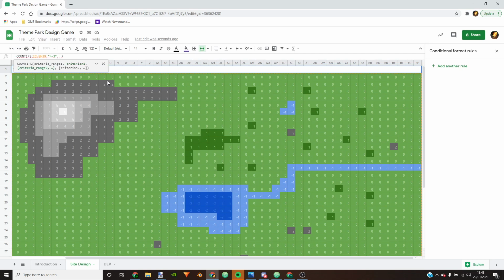So I'm going to click after my close brackets. I'm going to put a comma. I'm going to type that range again. So I2 to BH39. Notice I don't have to put it in capitals. It will highlight it anyway. But I recommend, so that you don't confuse yourself later on, that you always use capitals for your cell references, otherwise you will start confusing yourself. Comma, and then the next condition. The next condition is going to be that it is less than 7.